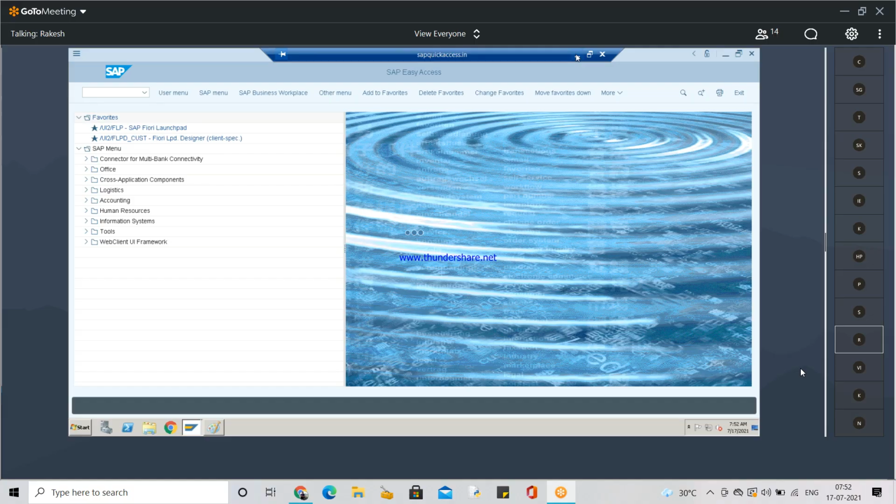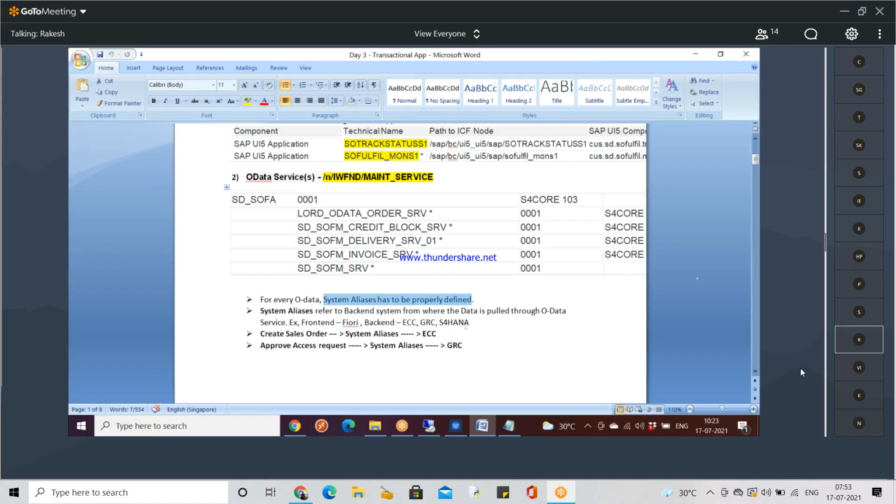In that case, if the SID is different, then every app related to that particular system will have a different system alias. So for the S4 HANA HR system that I have, PH1, the end user will go into that system and then execute this Fiori Launchpad T code, right?